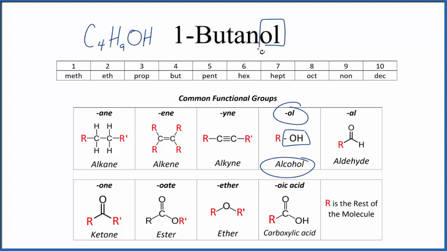We have 1-butanol - it's an alcohol. The 'but' part tells us that we have a chain of four carbons. That's the longest chain. There's going to be an OH group on one of those carbons - it's going to be on the first one because it's 1-butanol.